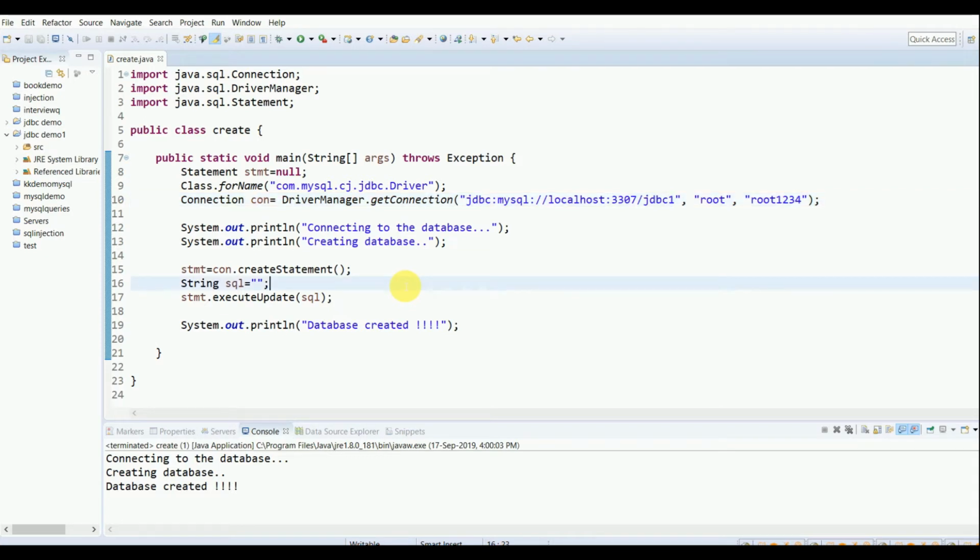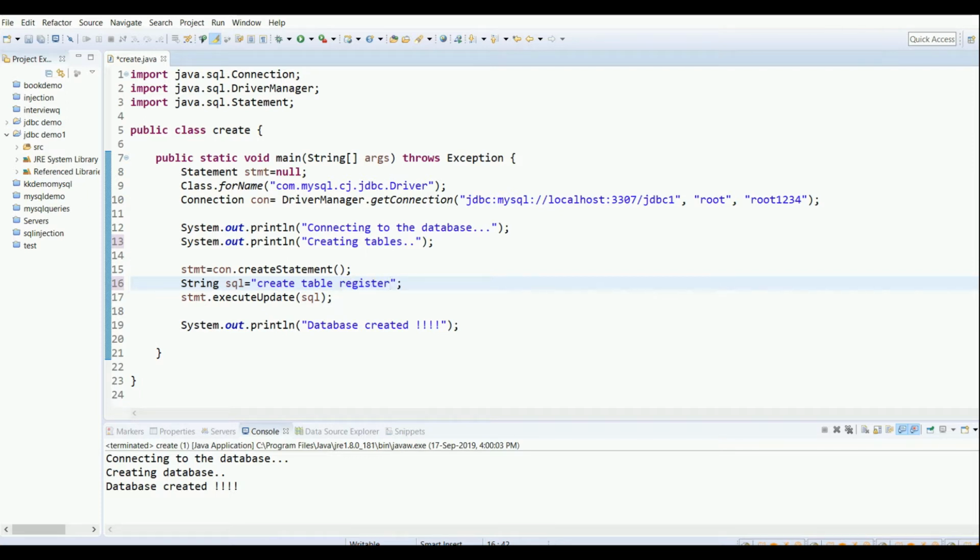Now I'll just show how to create tables in this. So connecting to the database, and now I'll write creating tables. Alright, so I want to create a table now. So how do I write that statement? This is basically your SQL query only. How do we write this SQL query? That is create table, name. Now what is my table name? I'll write this as register.